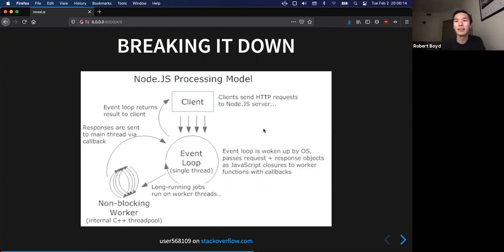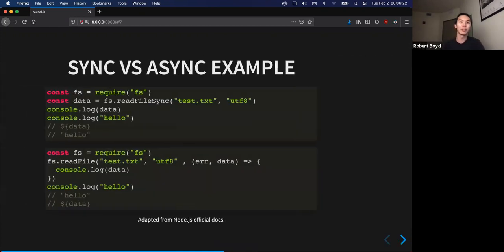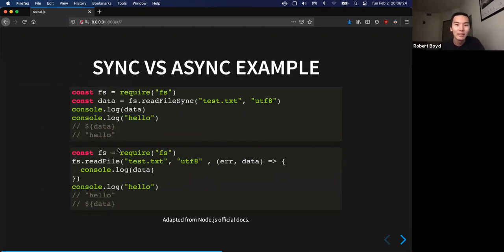What your event loop does is first it runs your main JavaScript file. So they're going to send us a request. And let's say our JavaScript file is this first synchronous example here, right? It's going to just execute this line by line. So it's going to import the thing, read the file, wait for it to show up.